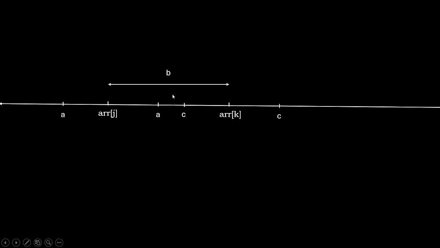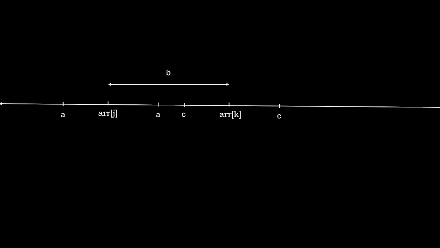If our array I is here, then array I is greater than A and it is greater than C as well, right? And similarly, if you have your I here, then it will definitely satisfy this condition, but it will never satisfy this condition. And same applies to this range. So in this case, we don't have a solution.